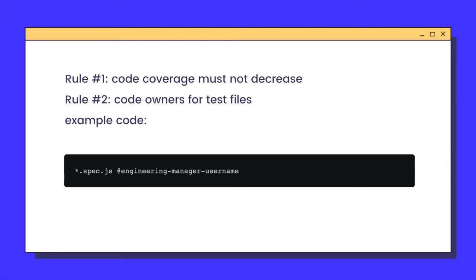If the current code has 75% of its lines tested, and your new change introduces 40 lines of code, at least 30 of those lines will need to be tested. Otherwise, your change's code coverage would be less than 75%, 30 out of 40, and you'd be decreasing the average code coverage.